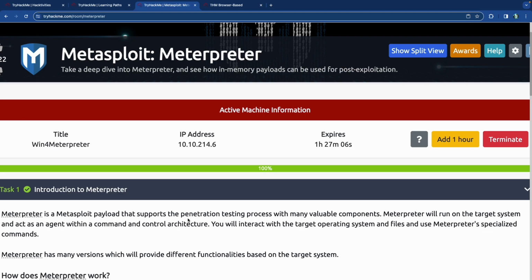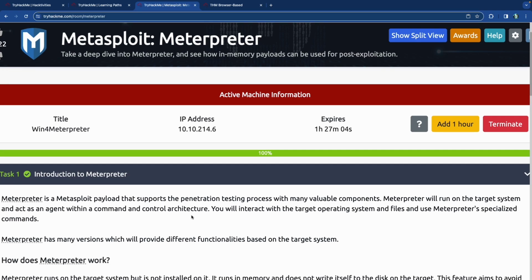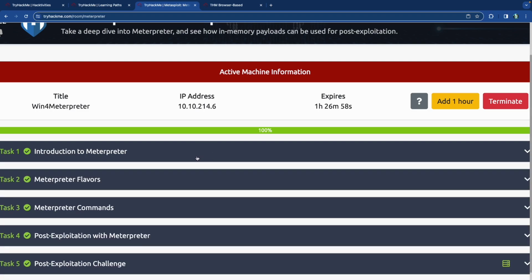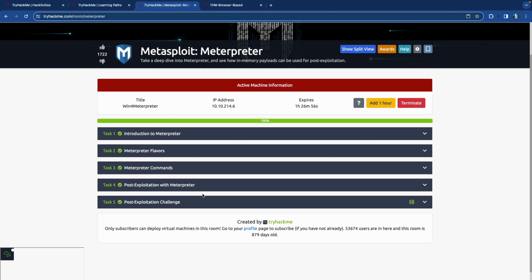But either way, we're going to look at what Meterpreter does and what all the different versions of it are, and we're going to run an exercise at the very end, a challenge where we can go through and actually use it in a live case environment so that you can see how the whole thing works and get a good flavor of it. So let's jump into the Meterpreter flavors.